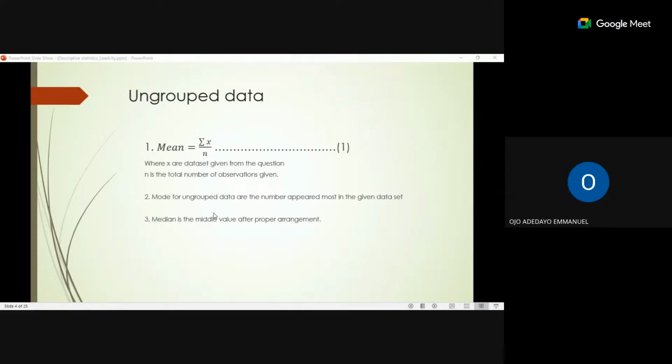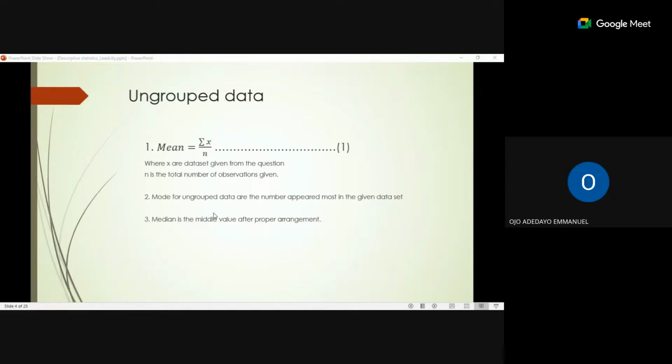Let's say, for instance, like I said the other time, for the blood pressure of 10 students, let's say among that we have three of them who measure 120. It's just hypothetical data. They measure 120, and others we have 80, 90, 100. At the end of the day, those who measure 120 are more from that 10. So that means the mode of that data set of student blood pressure is 120. So it's the one that appears most. The one that appears most in ungrouped data is called the mode.